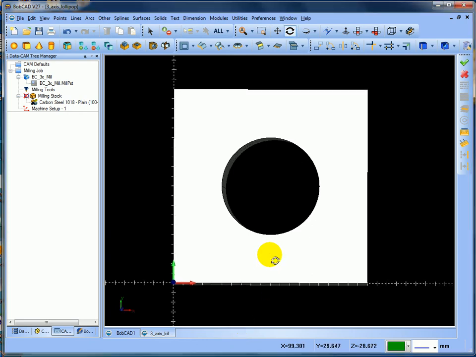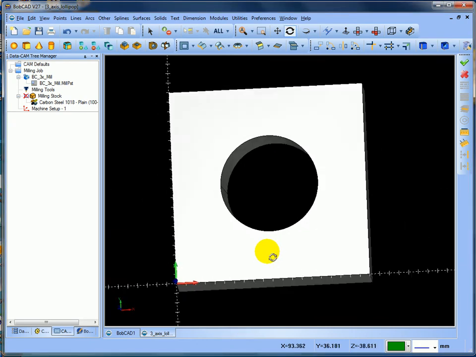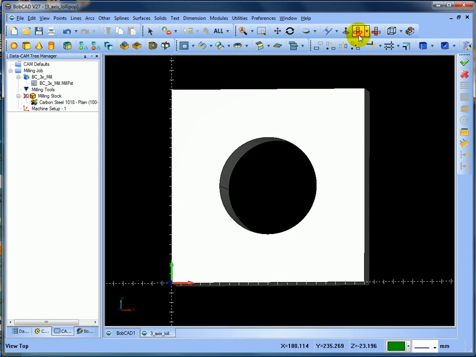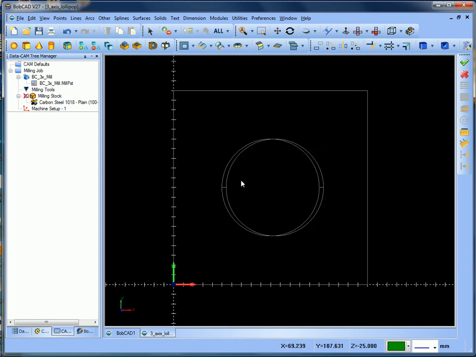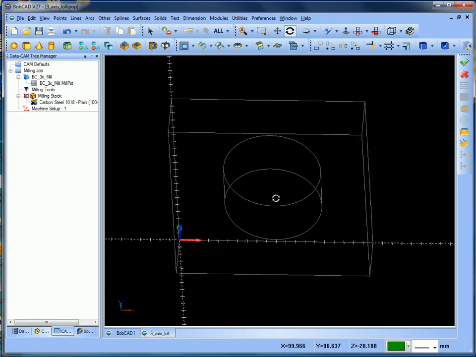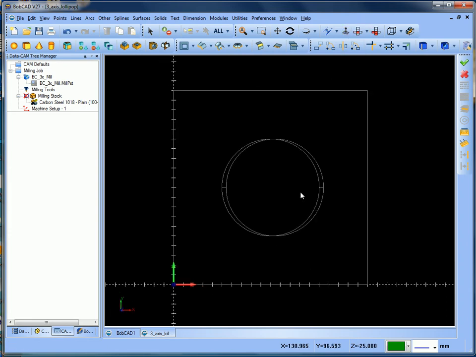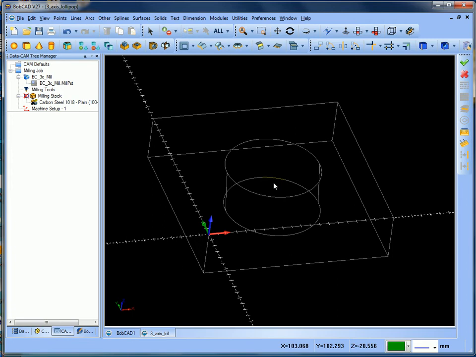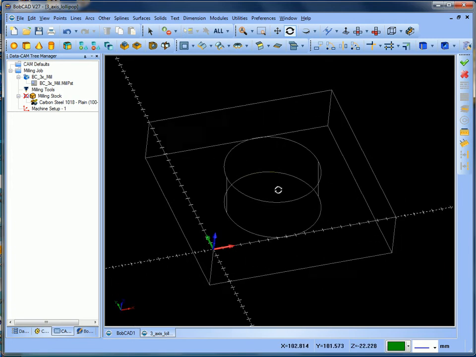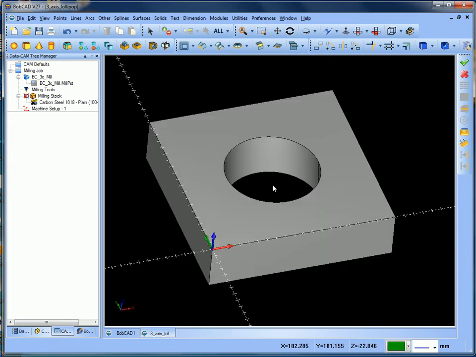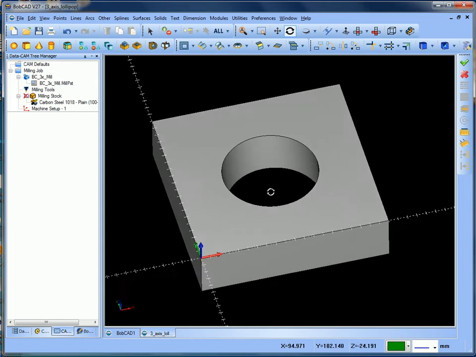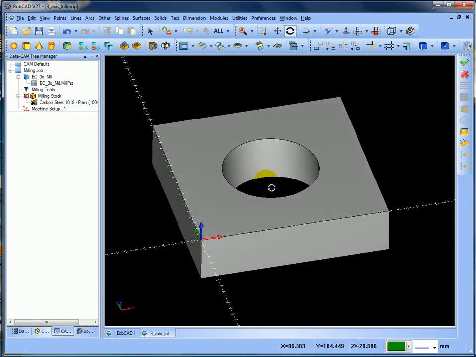If we look at the component, you can see it is a taper. If I just go into plan view and turn the shading off, you can see it's undercut there and it's going down there, but the undercut is there. If we spin it round back into a CAD view, you can see the undercut. So what I want to do is show you how we can do this in BobCAD. Turn the shading back on, and I'll take you through how we do it.